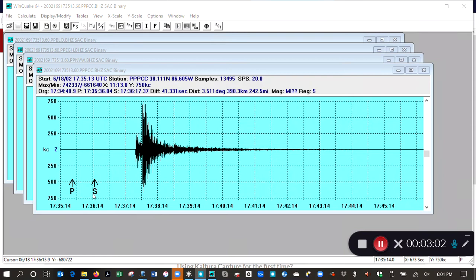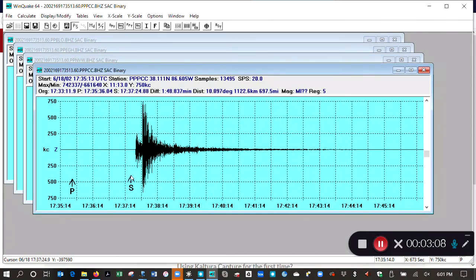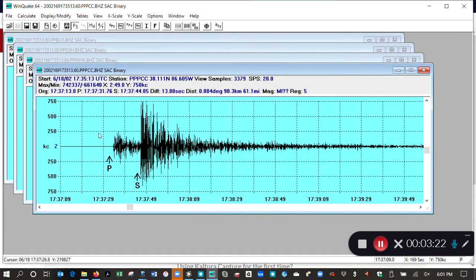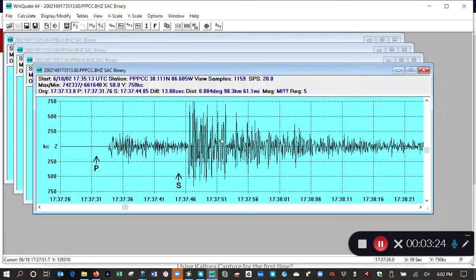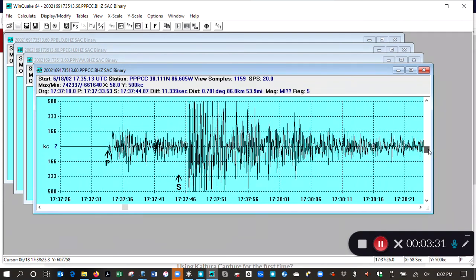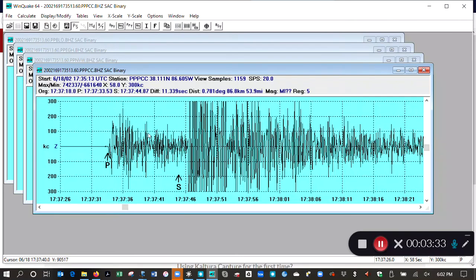So we're going to use this computer program called Windquake to locate this earthquake, starting by picking the times when those primary and secondary waves arrive. An advantage of digital data is that we can expand it. So I'm going to click here and zoom in on it, and maybe do it even one more time to really focus in on the time when that earthquake began. And I can increase the amplitude to make it a little easier to see.